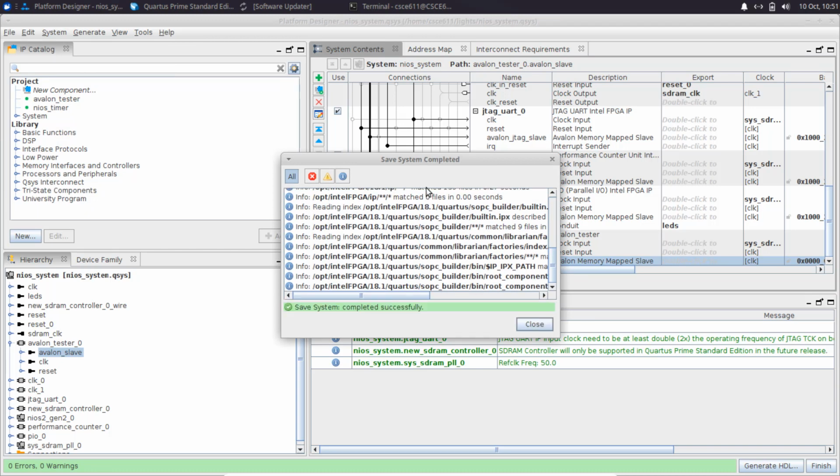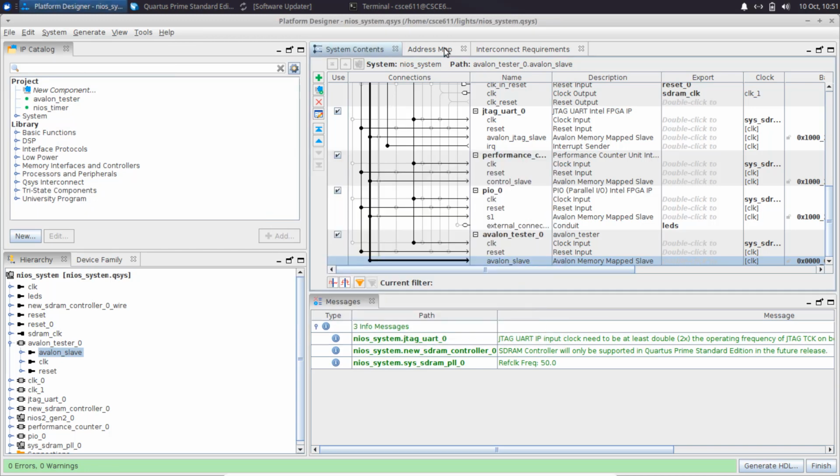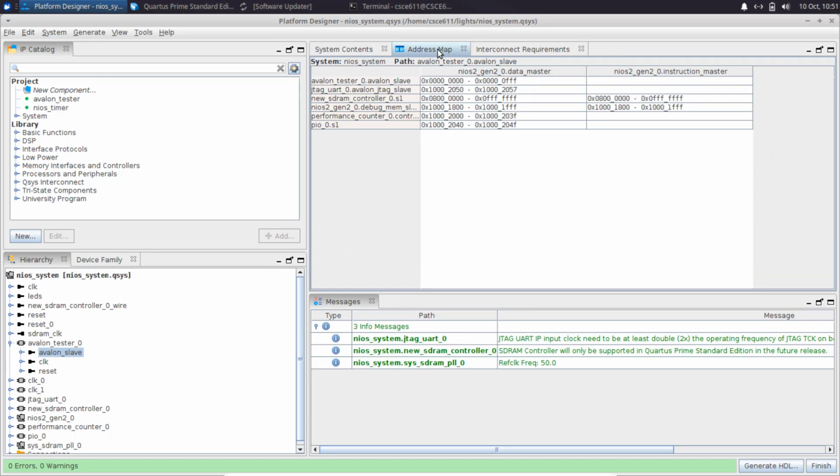And apparently there's no, let's check the address map here. So you'll see in the address map, the Avalon Tester starts at address 0 and goes to address FFF, which is 4 times 3, 12 bits, right? I said 10 bits though on the address width, and it's putting 12 there. So that address must have been a word address. Yeah, I'm sorry. So I was wrong about that.